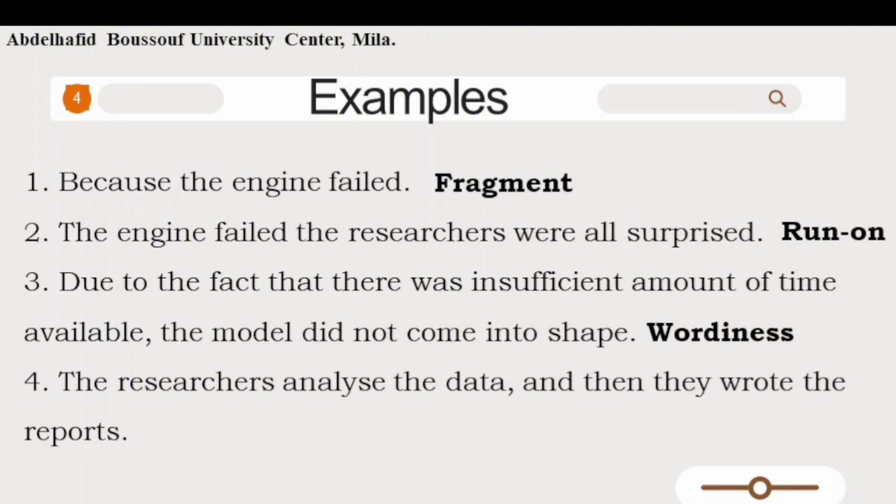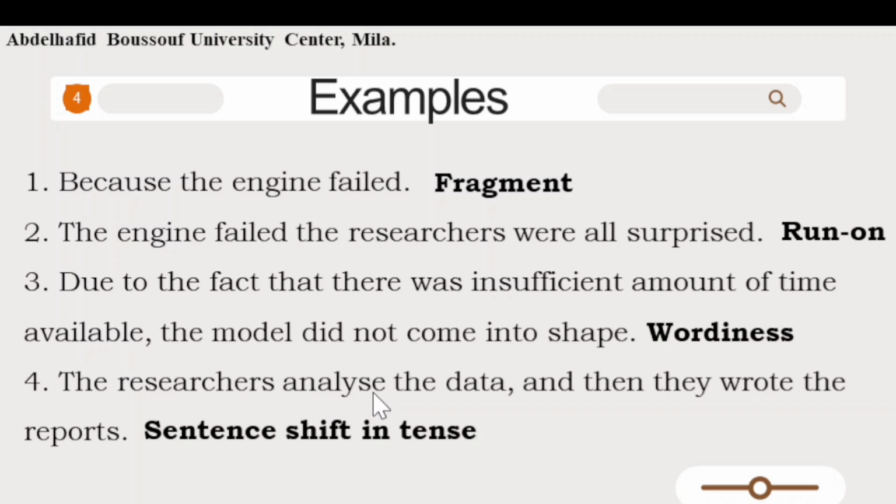The researchers analyze the data and then they wrote the reports. What problem are we facing in this sentence? The sentence seems okay, but there is a sentence shift in tense. Look carefully. The researchers analyze. Analyze is in the present. And then they wrote. Wrote here is in the past.